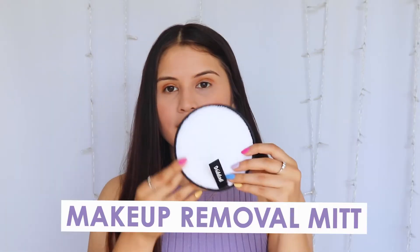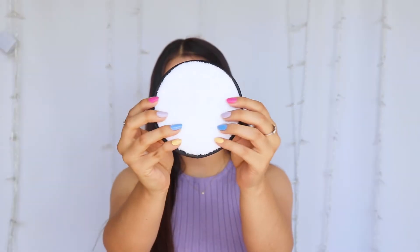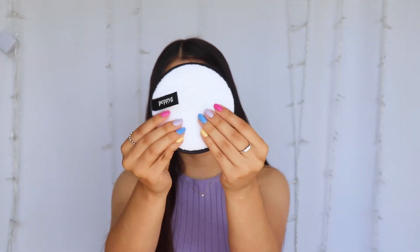The next product is this little cotton round. I have a few cotton rounds but they're not this big, and honestly this one is super soft. There are a lot of cotton rounds like this that are perfect for taking your makeup off, and this one specifically, because it is so big, you have much more room to use it for taking off your makeup.